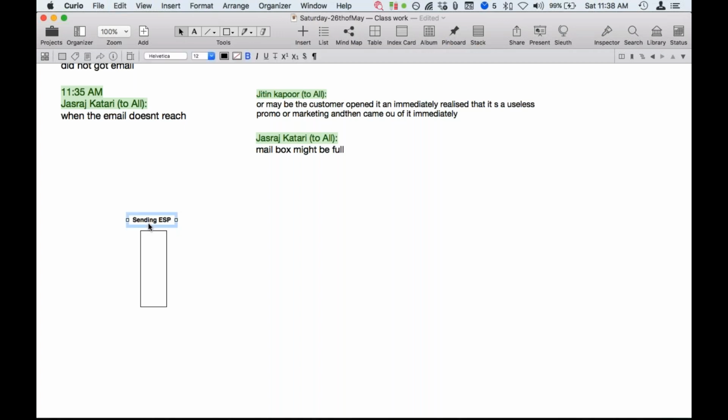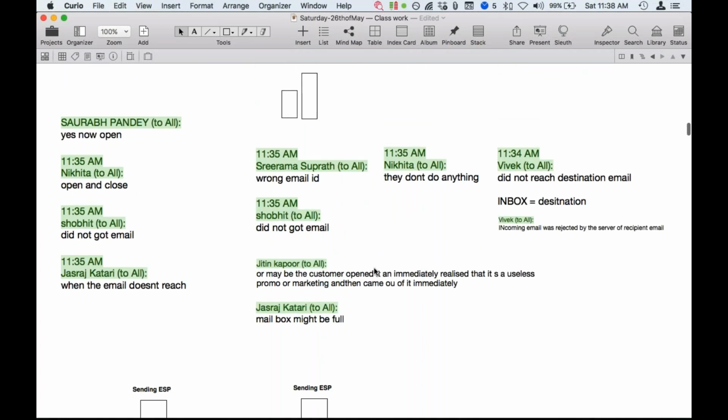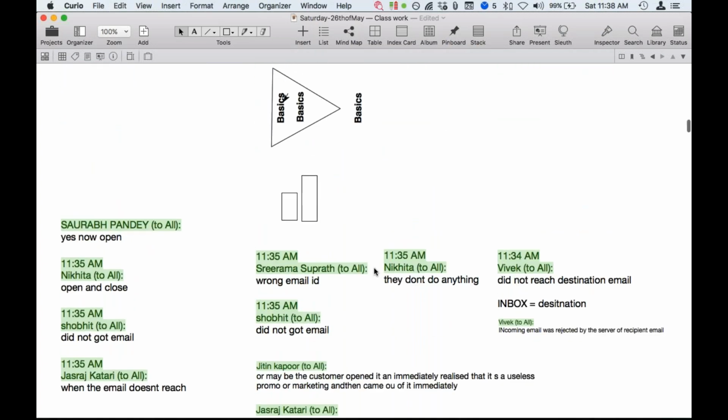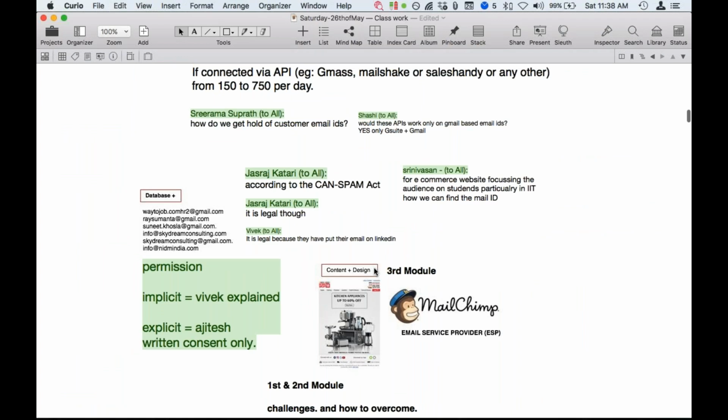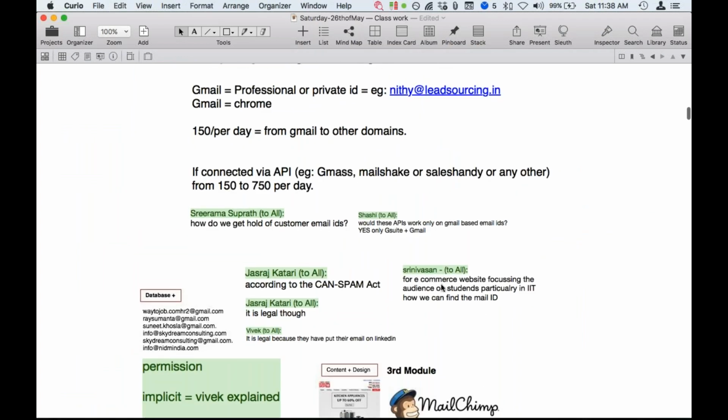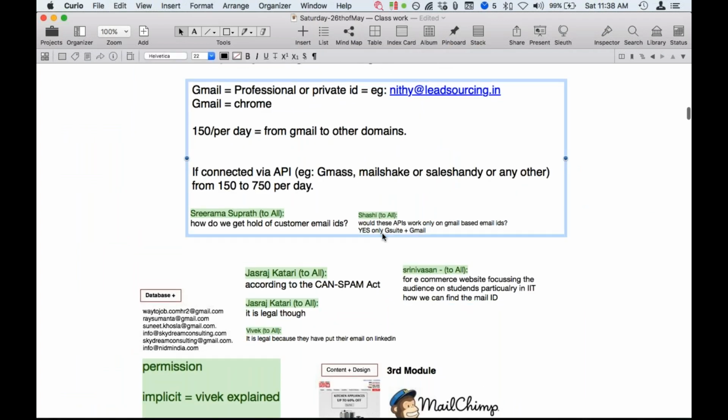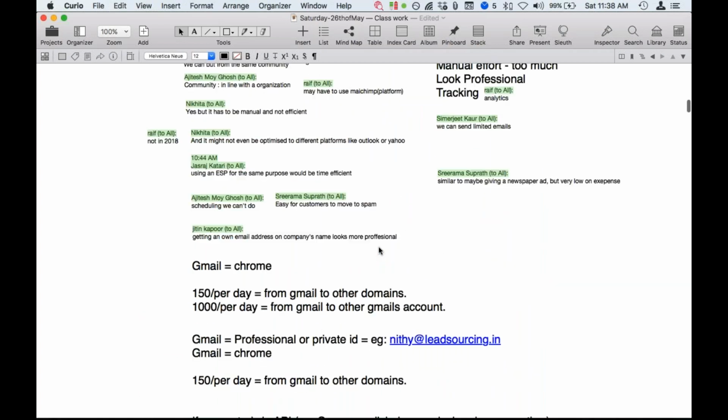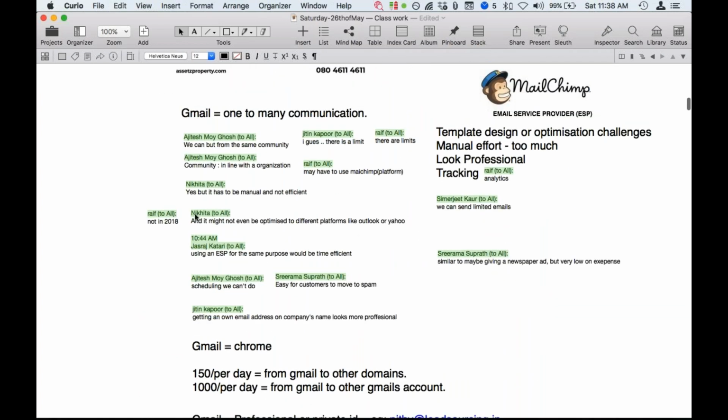Vivek gave you that explanation earlier. He's been very helpful helping the trainer. He's my co-trainer, I think. Jatin, Ajitesh, Nikita, who are the others? Jashraj, Srinivasan only occasionally, Shashi when required. These are the only ones.